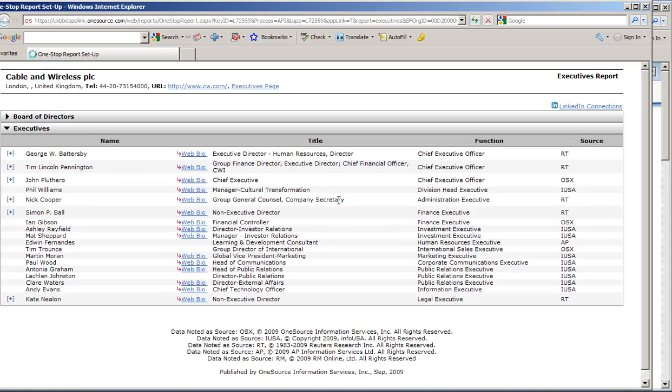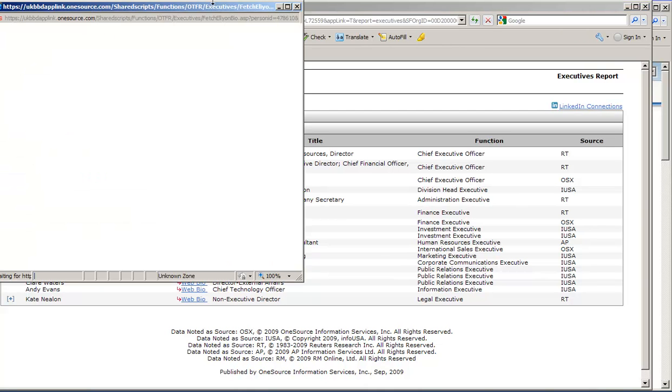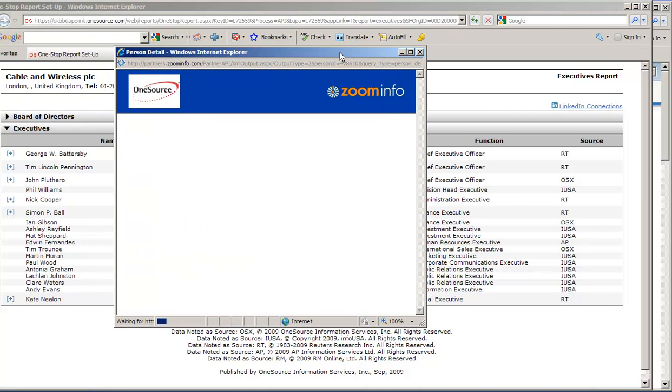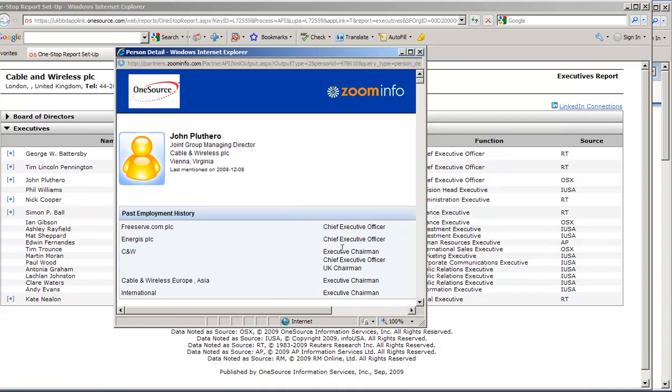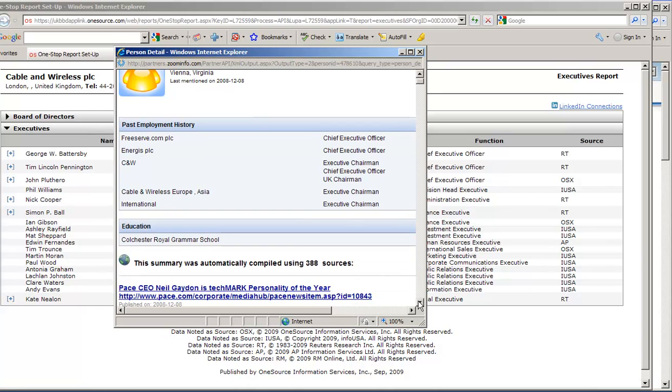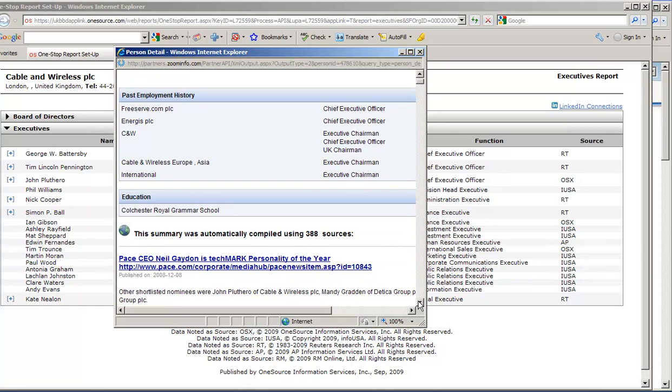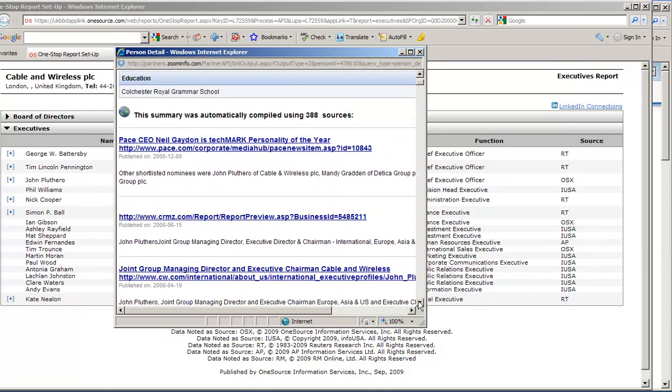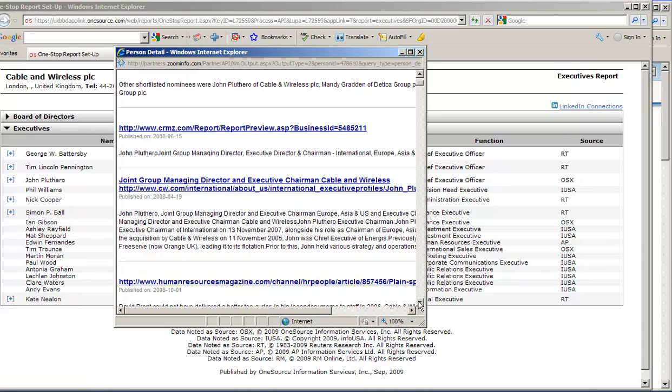So if we just click, we can go and have a look, and all these different contacts within Cable and Wireless have web bios. So if we click into John Plitheroe, we can see his CV, so he was at FreeServe, Cable and Wireless, and we can also see the information that we have on John Plitheroe about meetings he may have recently attended and why he's in the news.